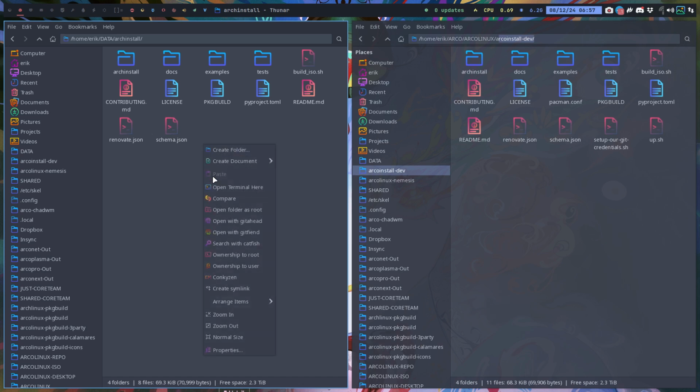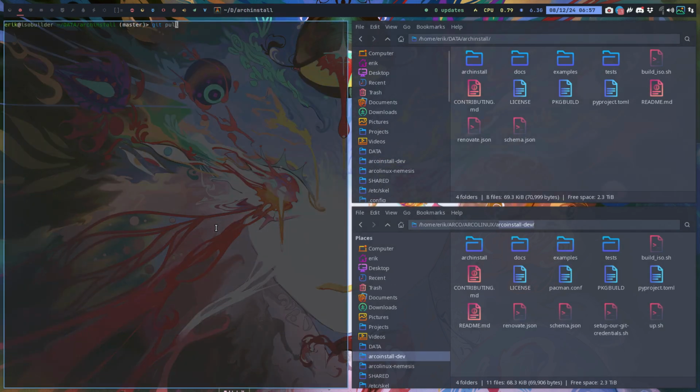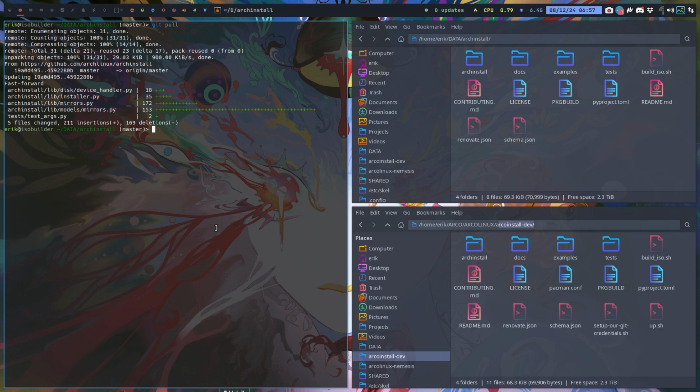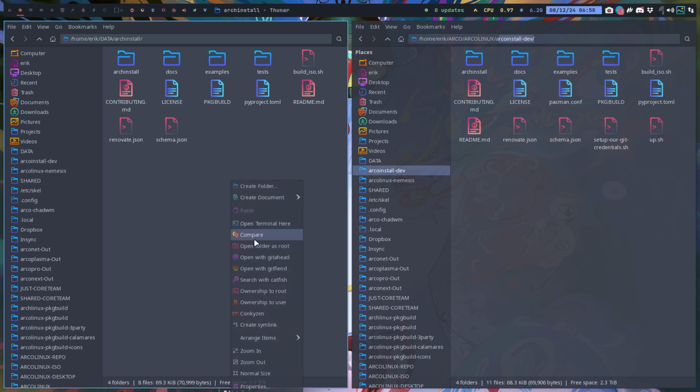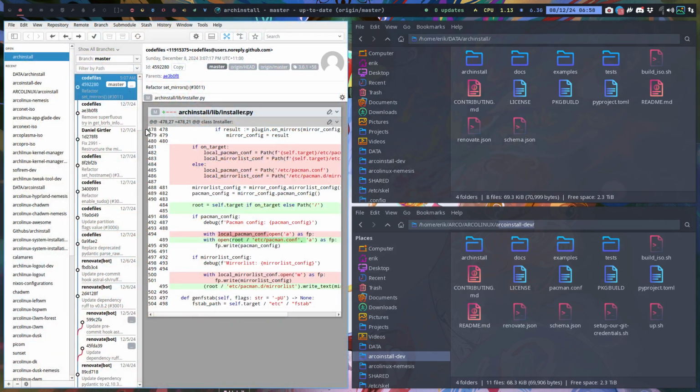Here they are. We do a git pull. So this is coming from ArcoLinux. Aha, new things. So let's incorporate it into the new dev version here. So things change. We can have a look. And we see that, who is the guy? Somebody pushes this online. They're going to open up etc/pacman.conf. I'm going to write there.